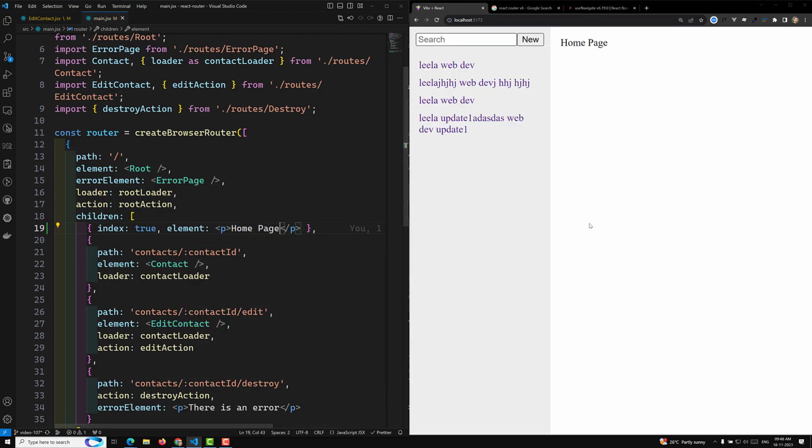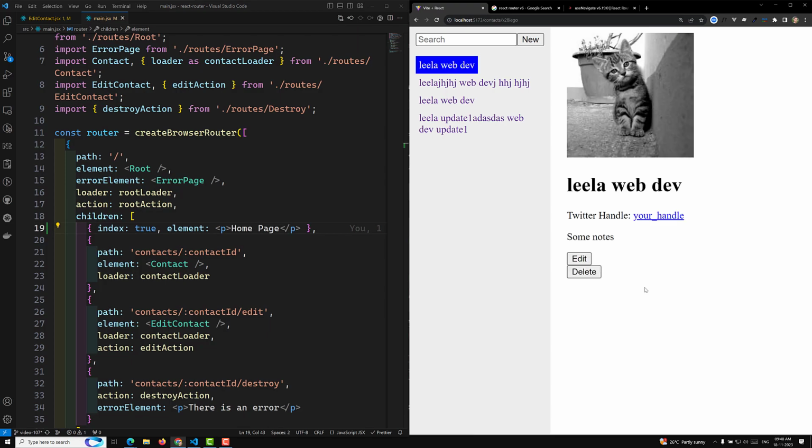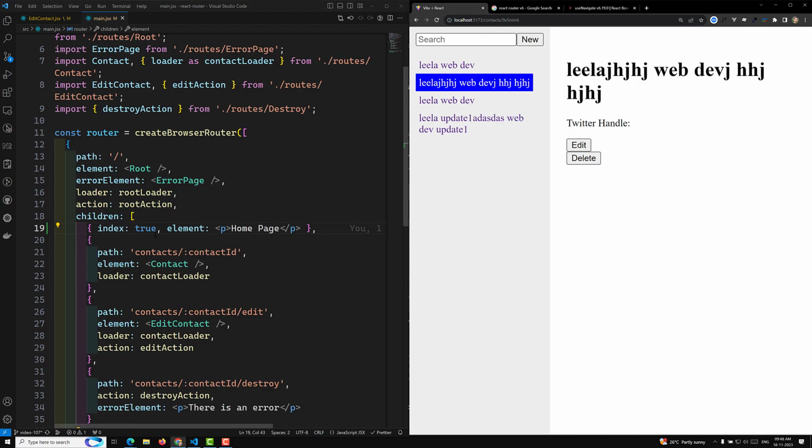Now if you see the output, whenever we are in the home page, we are able to see this as a home page. Now if I click on the contact, the child route will be loaded. So this is how you can also give the index thing. If you want the default child to be loaded whenever the route doesn't match, you can use it like this. Not only this, you can also load a component, it's not a problem.